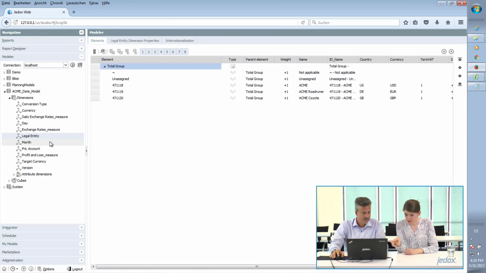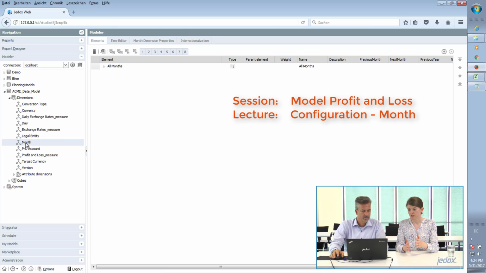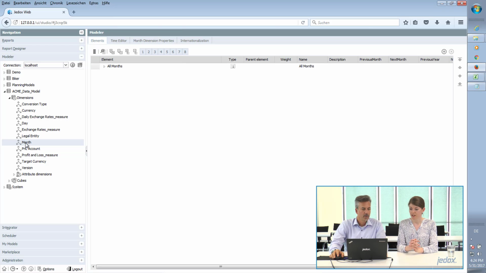All right, so now we've got our legal entities in here for my report, and I see here on the side you uploaded it to legal entity. In a previous session, under month, that's where we were able to adjust things like the years available to me, the months, something like that. So that's where you go for that. If you need more information, check out the previous session. Right. And what do I do now?